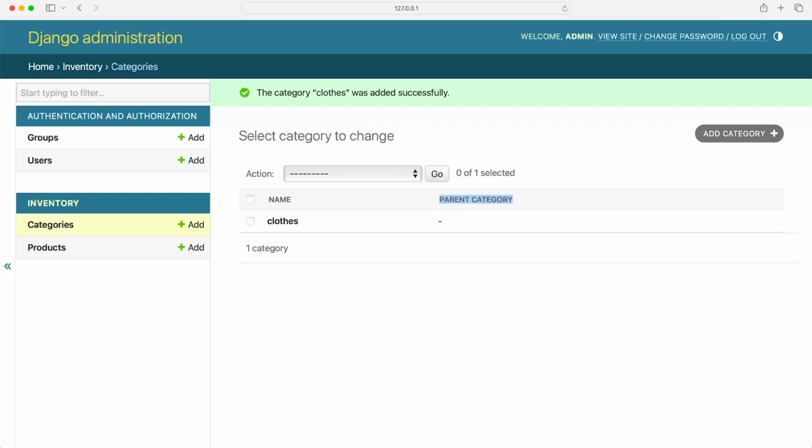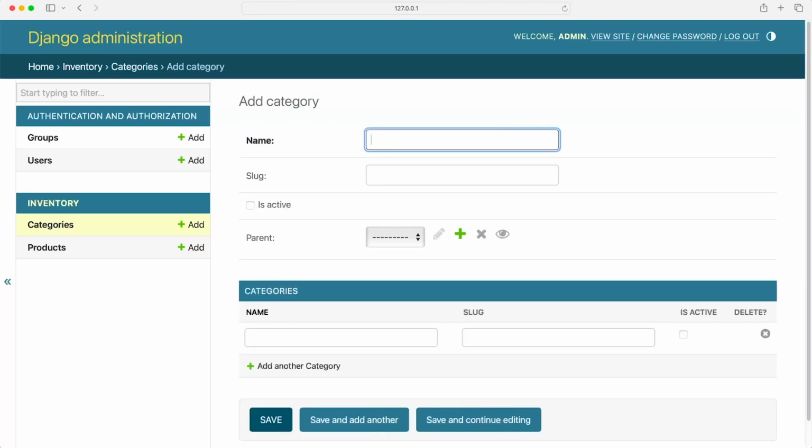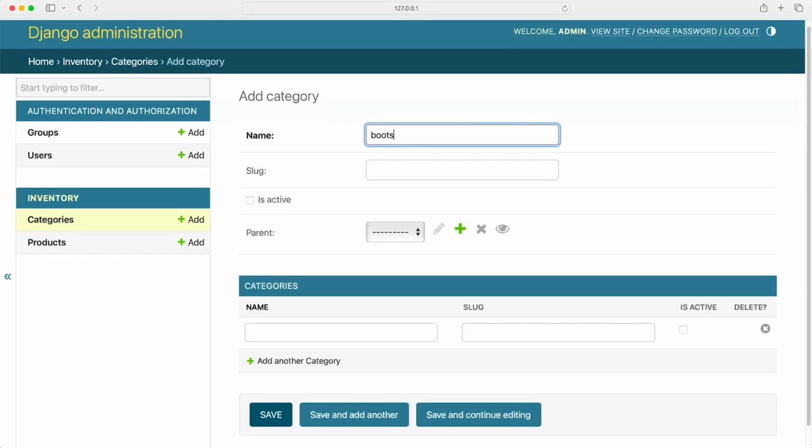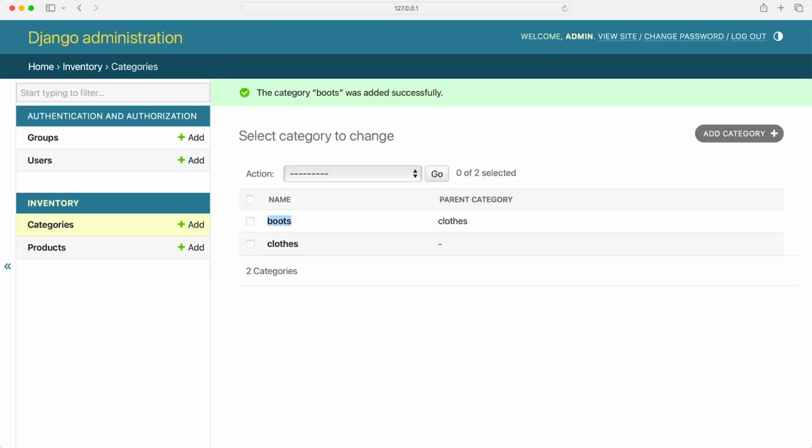Remember, in the category table, we have a foreign key, and that is pointed to its own table, and that will allow us to associate categories to other categories within our category table, thus making a hierarchical type of structure within our database. So let's go ahead and add a new category, this time say boots, and then we'll assign that to the parent category, close, and then we press save, and you can now see the parent category, close. So we'll build this customization. It'll give you a little bit of an insight of how to make some different customizations, as well as, I think, just present the data more effectively so we can see which category is a top level and which category is potentially a child category.